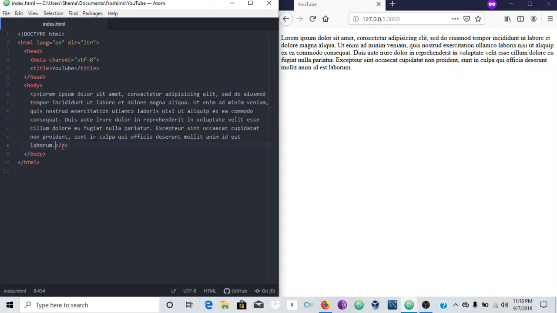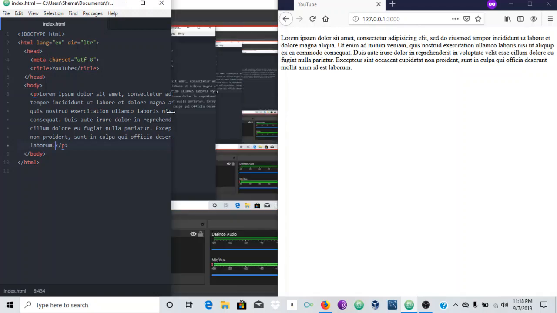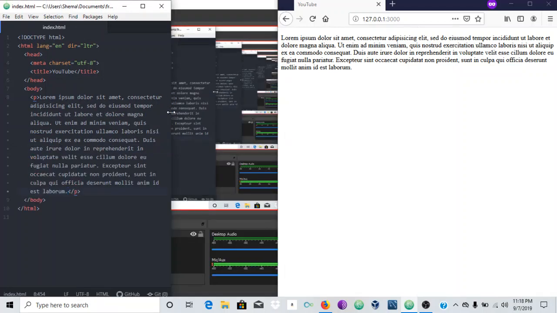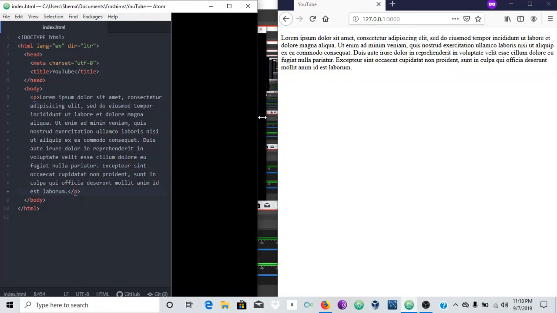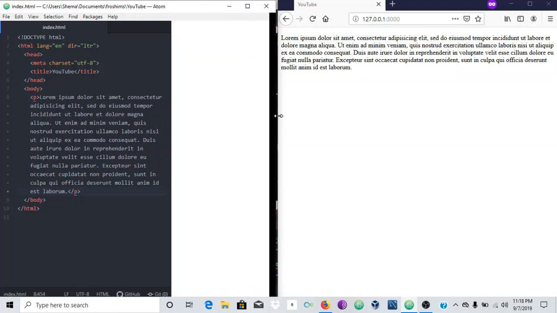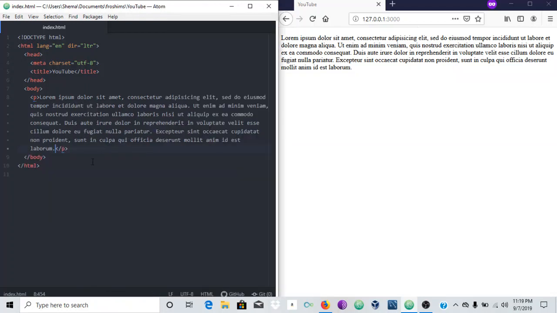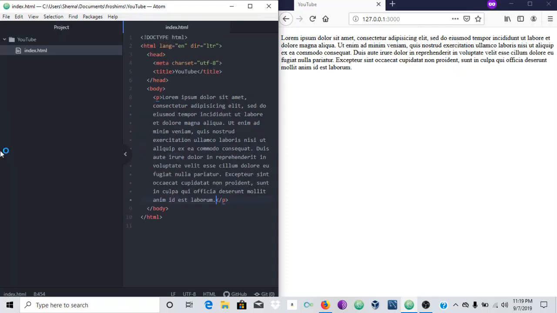It will automatically just make a new line. If we bring this across here, you can see what happens. Alright, great. So basically that's what I want to show you.